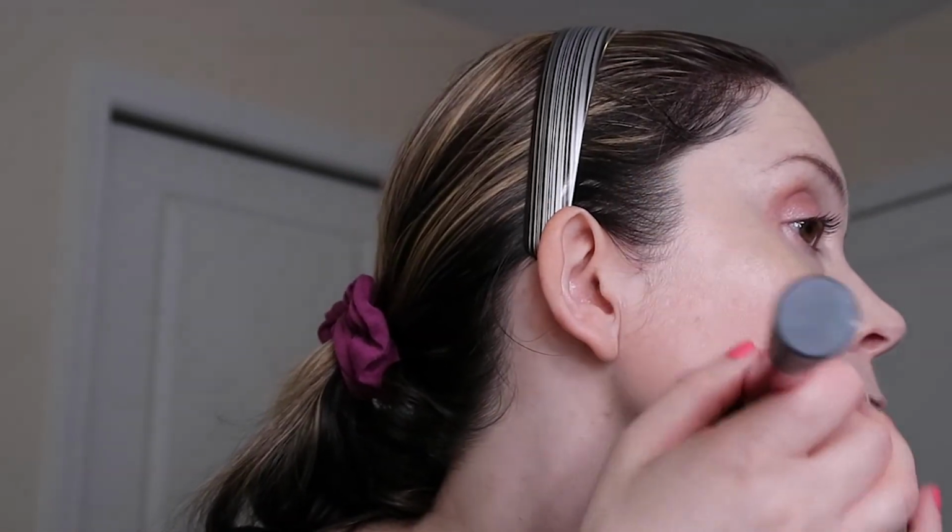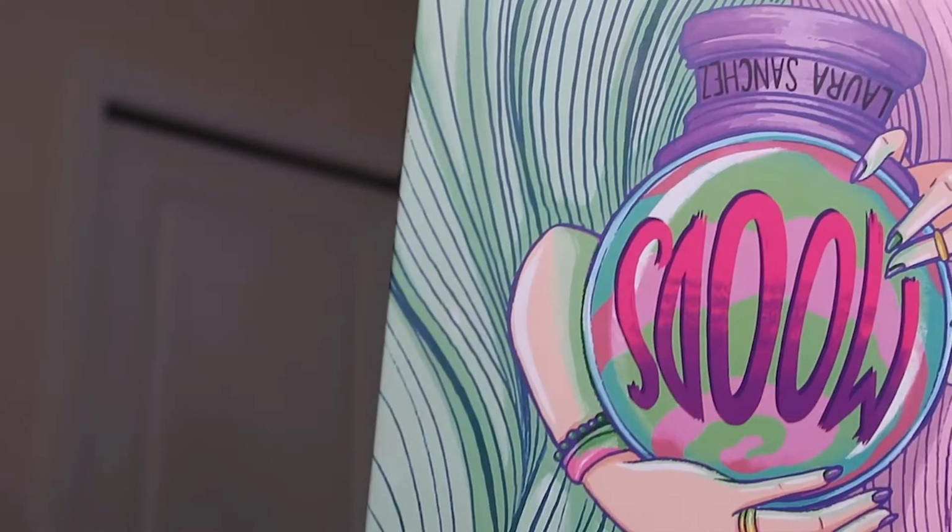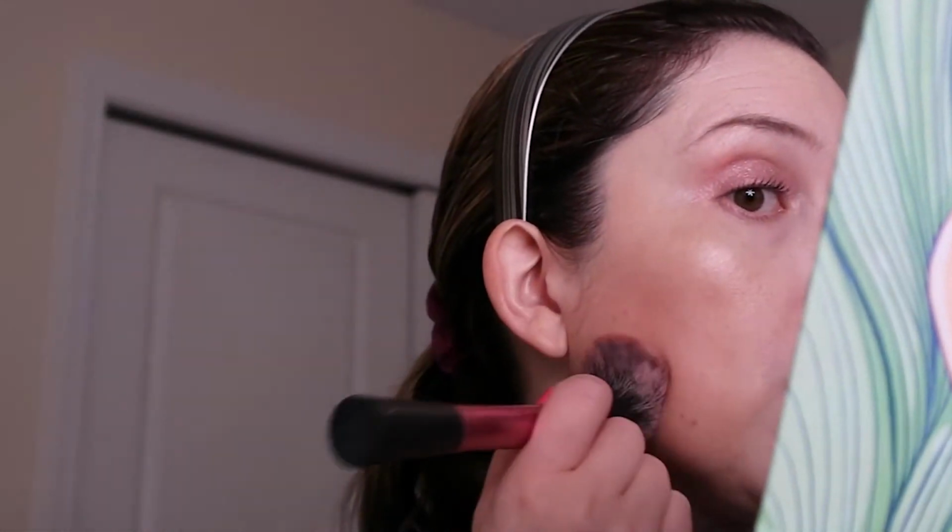Oh gosh, gosh, gosh. You go in once and there's nothing. You go in again and it's not too much. What the heck? It's so interesting how in different light things look so different. Right now I'm under super bright lights and it's looking one way, and then I go out into my bathroom and it's looking a whole other way. So who knows? I'm going to have to show you another light, I think, after this. Okay, I think that's pretty good.